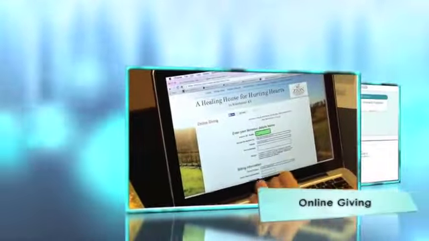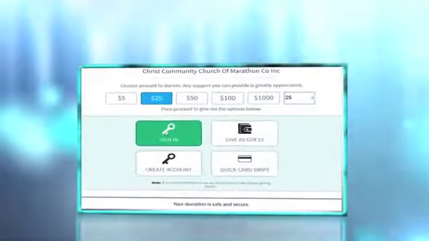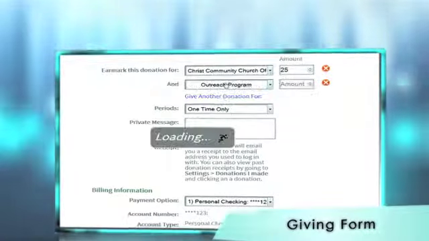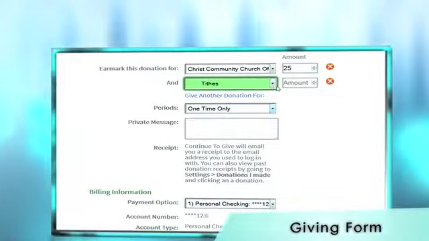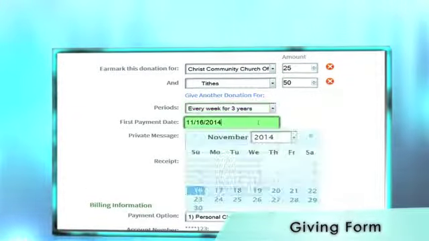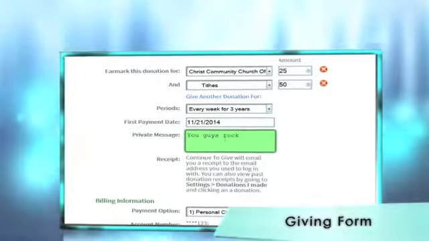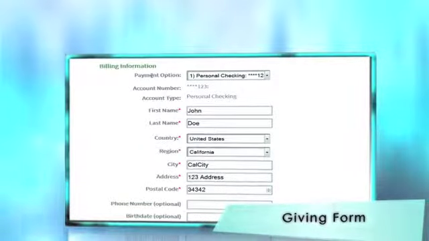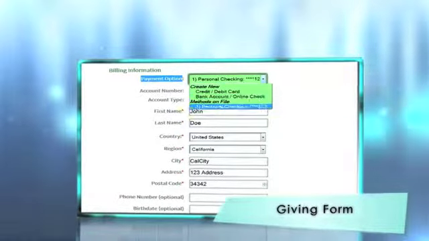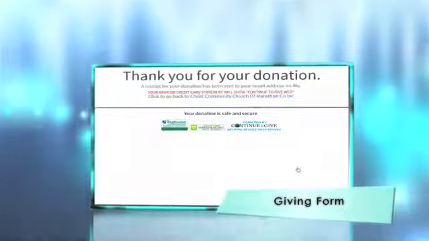You will also be able to give right at home from our church website or Facebook page. The great thing is, no matter which avenue you choose, you will get the same great options, such as signing in so you do not need to retype your info, the ability to give to multiple areas, and even set your tithe to recurring with a specific start date. You can give using past payments or use a new credit debit card or check method. So, what are you waiting for? Start using these great options today.